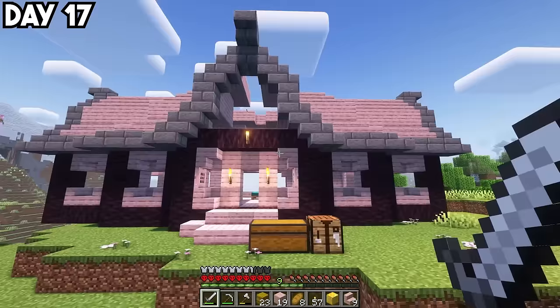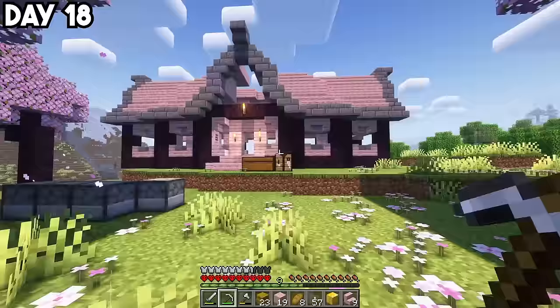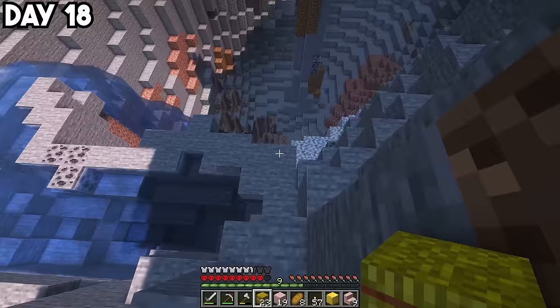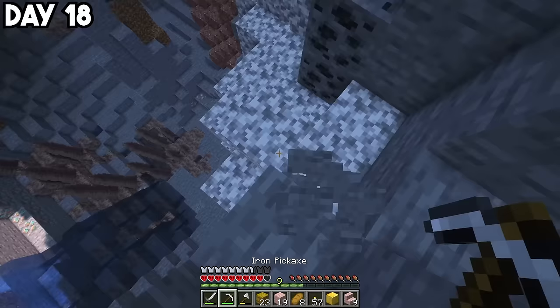The house is coming along quite nicely, but as you can tell, the roof is not fully complete. And to complete this roof, I'm going to need some more blocks. But not any ordinary block. I'm going to be using some diorite, so let's collect this.